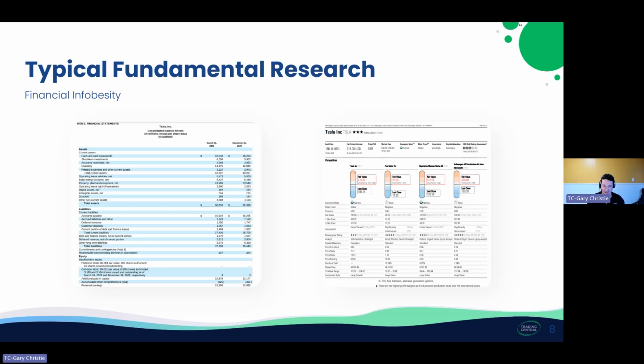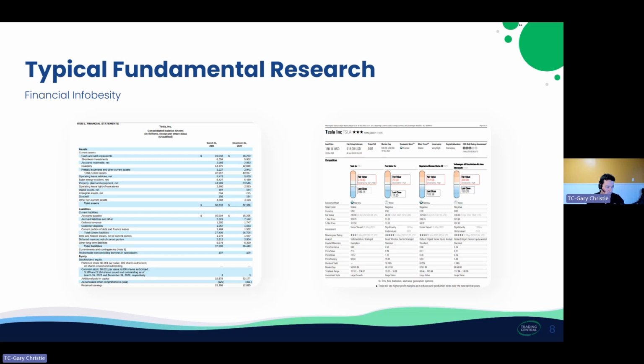So what is that? Financial infobesity is a funny term, but it refers to the phenomenon of being overwhelmed by an excessive amount of financial data. In the digital age right now, investors have access to vast quantities of financial news, reports, metrics, social media updates, expert opinions, and market analytics. While having more information might seem beneficial, it can lead to this infobesity, where the sheer volume of data makes it extremely difficult for investors to filter out the noise and focus on what truly matters, what's actually relevant to help you make informed decisions when it comes to fundamental analysis.